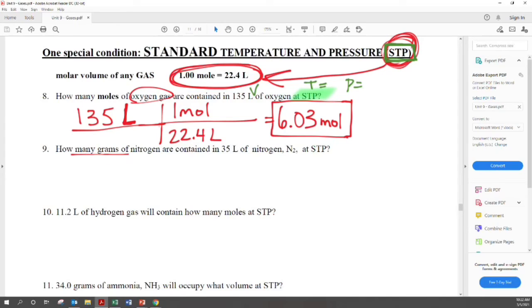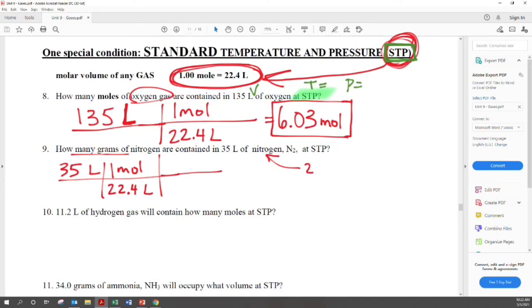Because grams, as soon as I see it, sure, it wants grams, but I know I'm going to have to figure out what my moles are first from my equation, because grams aren't in any equations. So I'll have to use my equation to find moles. Then I'm going to have to do dimensional analysis to turn those moles into grams anyway. So if I already know I'm going to have to do a little bit of dimensional analysis later, I could start this same process, 35 liters, turning those liters into moles, just like what we did in the last problem, just because our diagonal is the same with those liters. And then I just need to keep going a little bit farther.